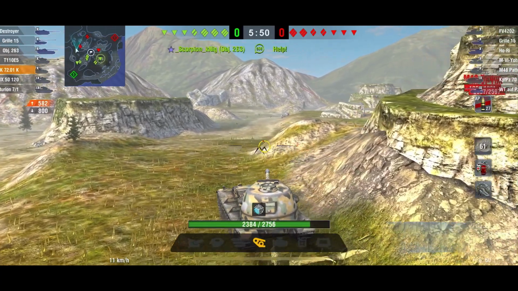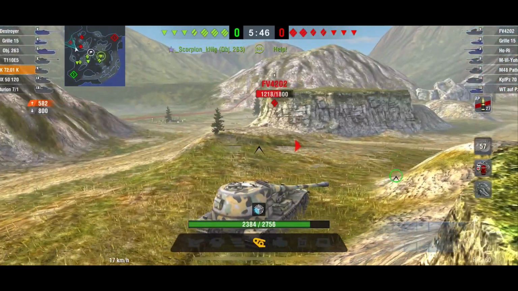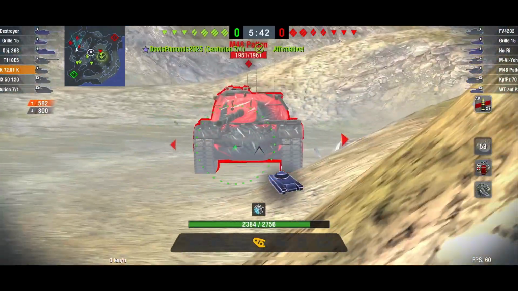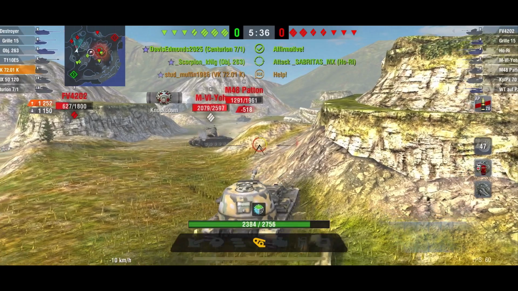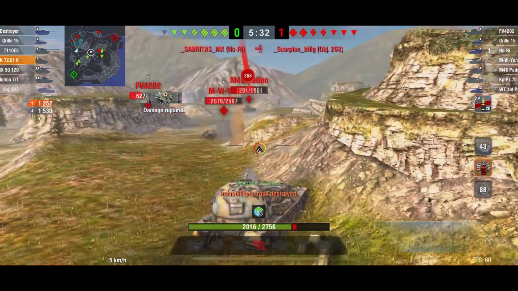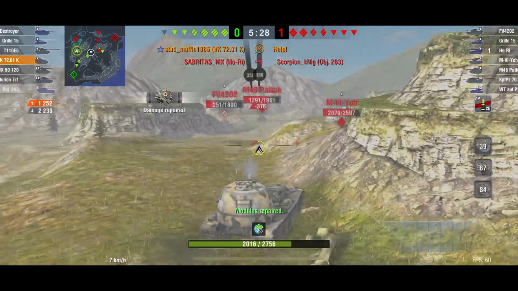He will easily penetrate me from the back. This tank doesn't have a lot of armor on the sides and rear, so I've really got to pay attention and keep my enemies in front of me. So excellent bounce there. This Yo is in a pretty good position. Bounce that heat round. Okay, unfortunately, he did penetrate me there.